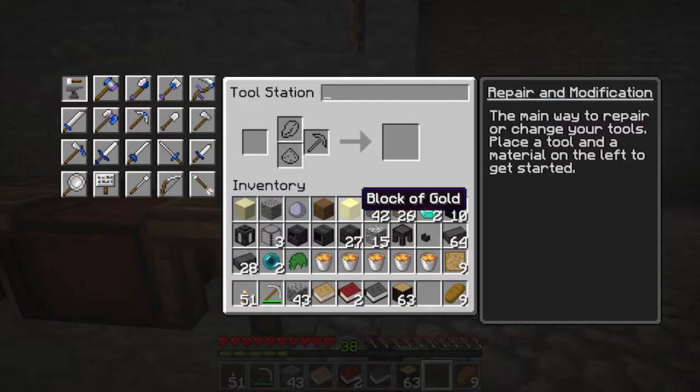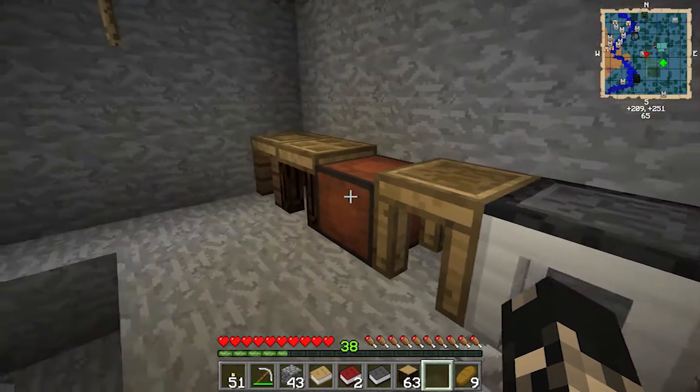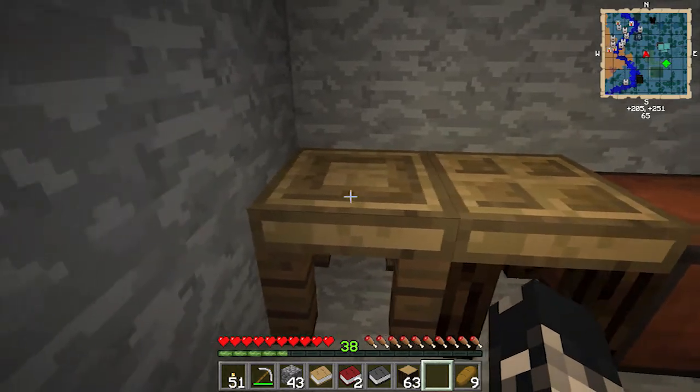Just chucking it at the end. As you can see, this is all the tools you can make, and all the parts that go into them, and it gives you a little bit of information about the natural abilities, the durability, a description, and so forth. Okay, so before we make the smeltery, we're going to need to make some basic tools and basic parts.